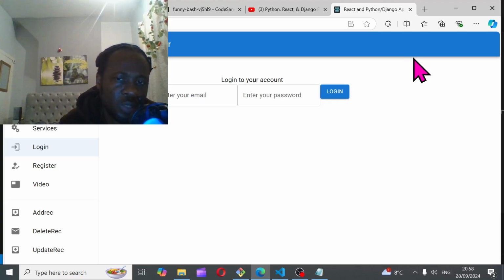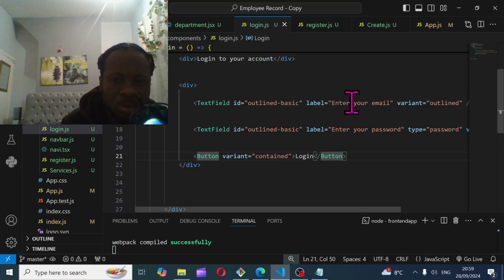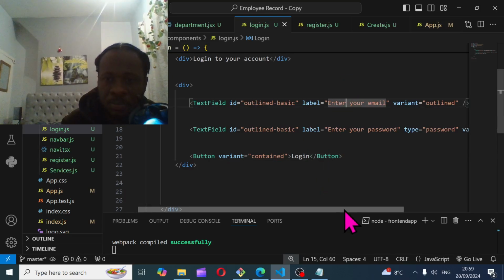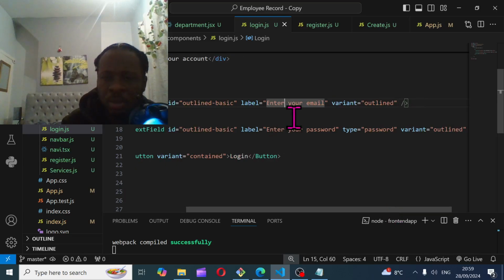Now there are different ways of adding space. You can use Material UI grid system. You can use inline CSS if you want. So I'm just gonna go with inline CSS. Now come to this one.